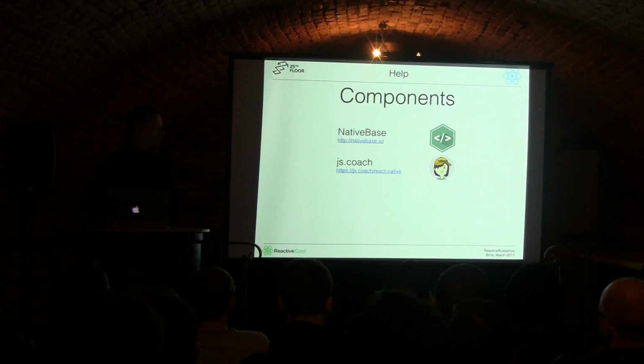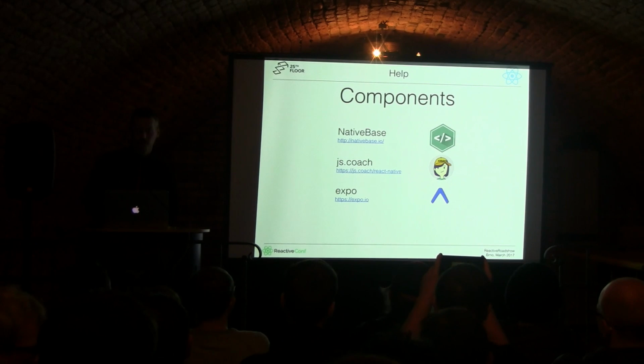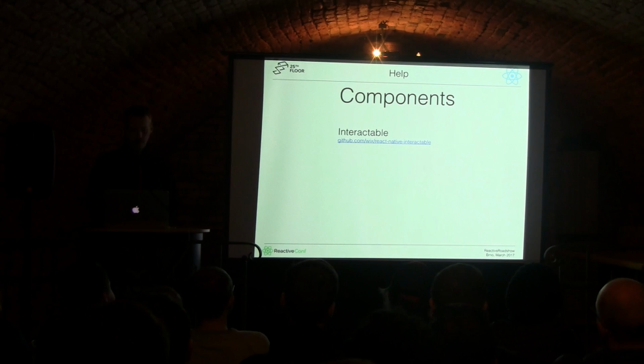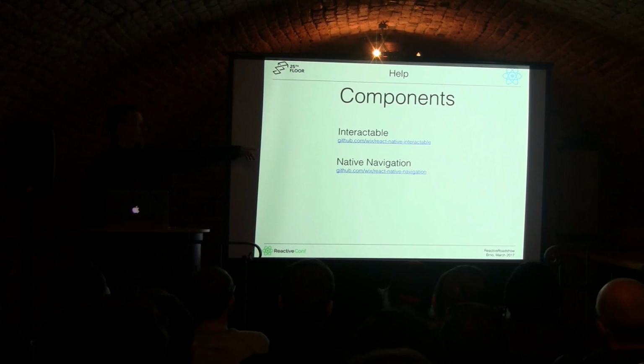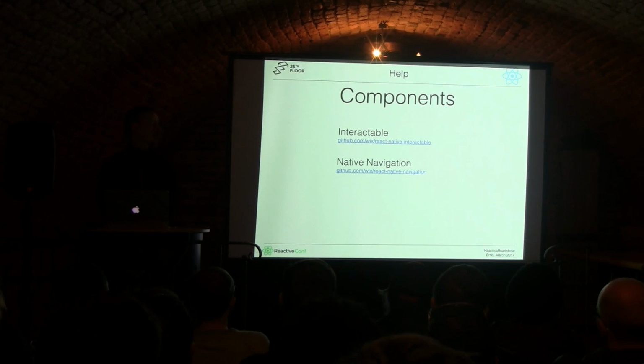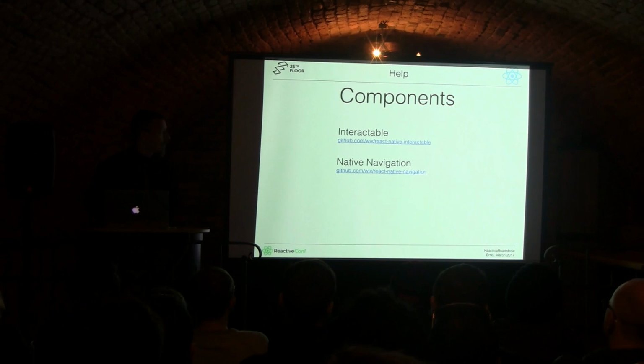There are some component collections available, with quite native-based cross-platform UI components. It also offers a Sketch template, so you can use it already in your design process if you use Sketch. JS.coach is opinionated, with Node modules, and has a section for React Native. And Expo again, the client, the transfer application, offers quite a bunch of components as well, which can be used, like Facebook integration stuff. Yeah, those are the two collections.